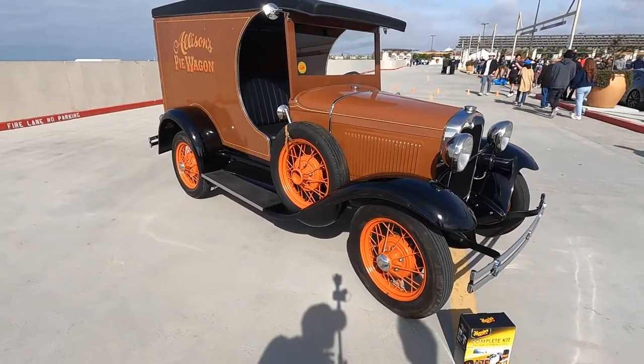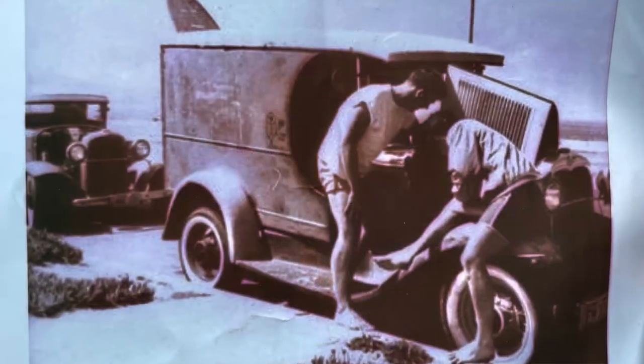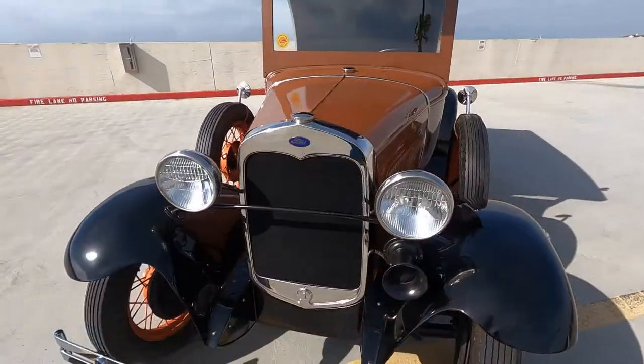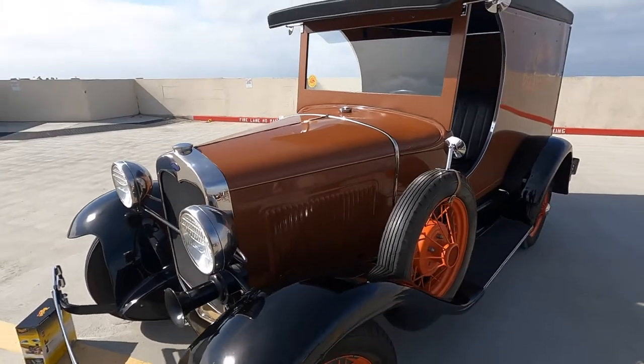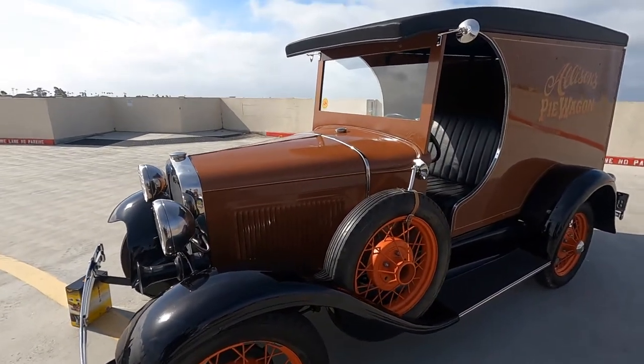You tell me this thing's got some history. Yes, it was my uncle's. He had it in high school — he was in high school from '58 to '62. He's not with us anymore, so I don't know if he had it before then, but it's been in his family since then at least. He had it restored to this color scheme, just like this, around 2000. He had it up in Redondo Beach and it was his surf car.